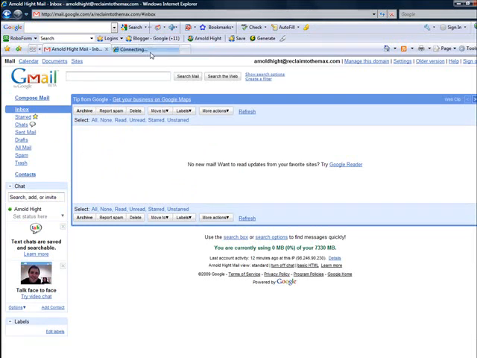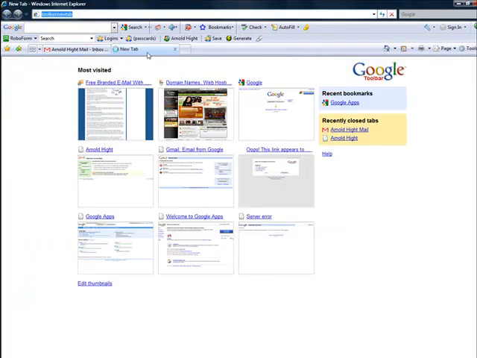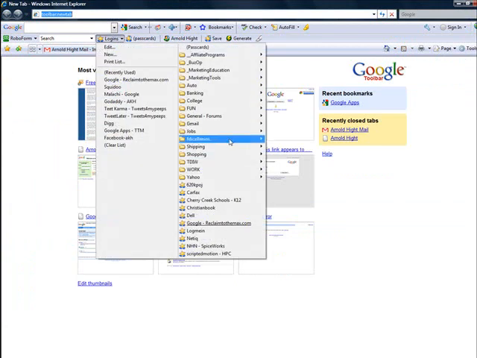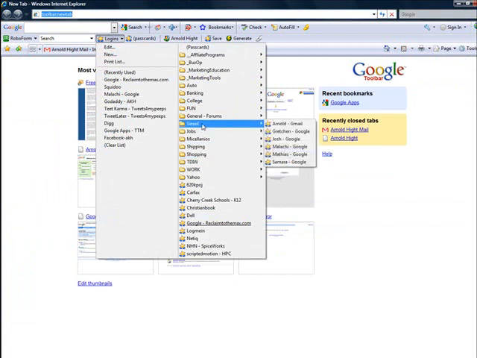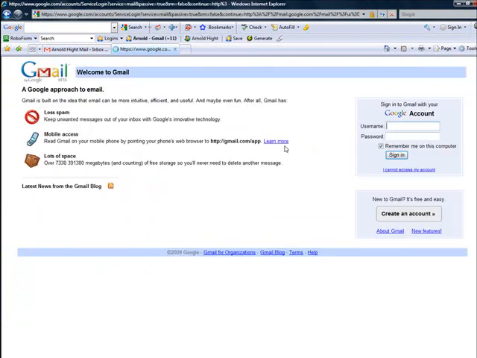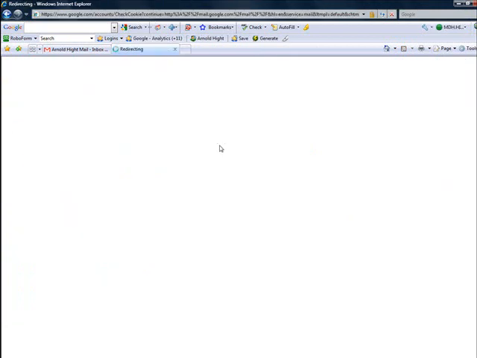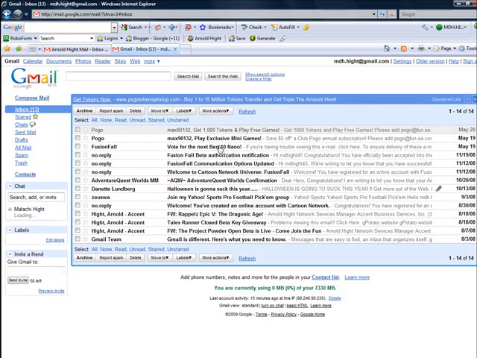So to test this, what I'm going to do is go over here and log into a standalone Gmail account that I manage for one of my sons. He gets correspondence regarding games and whatnot that he plays online. So I'm just going to use that to send myself a test message.